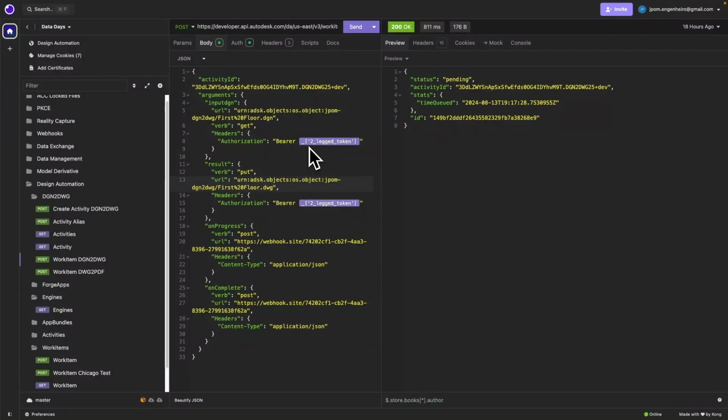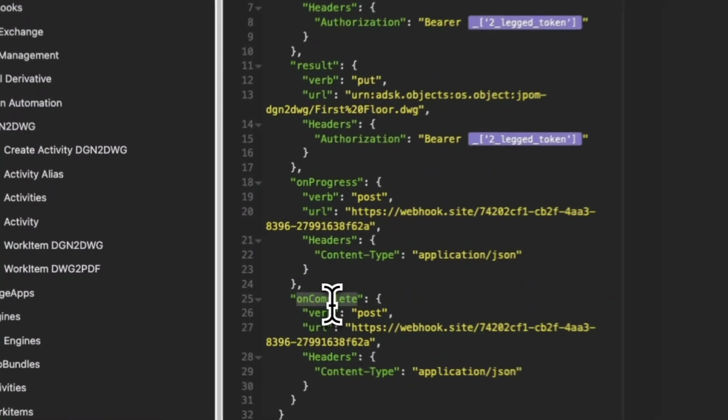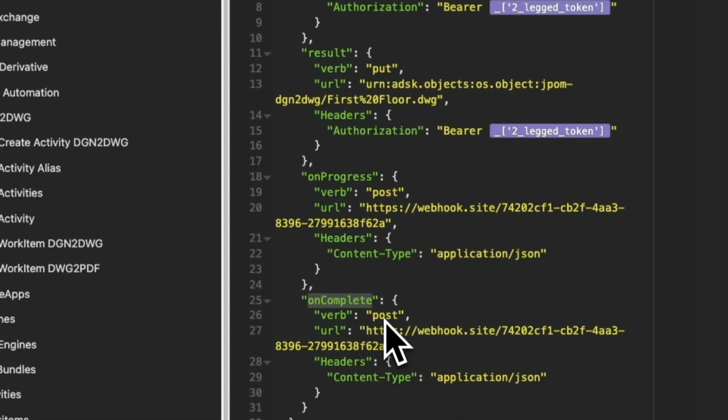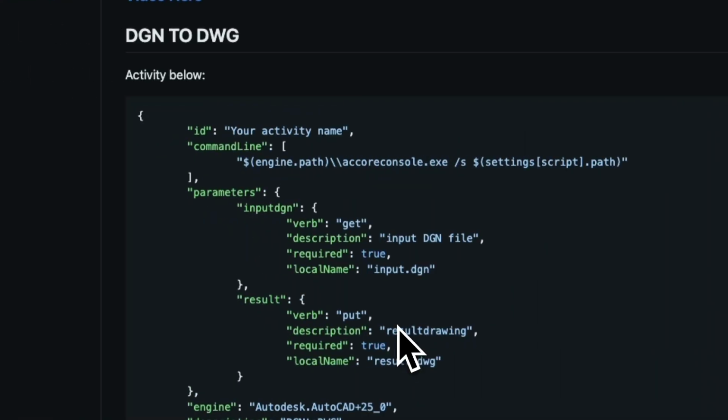I need to specify a token. This is automatically being generated by Insomnia on my configuration, and I want to get notified in case of any progress for this work item, and also as soon as this work item is complete. So to do that, I'm using webhook.site.